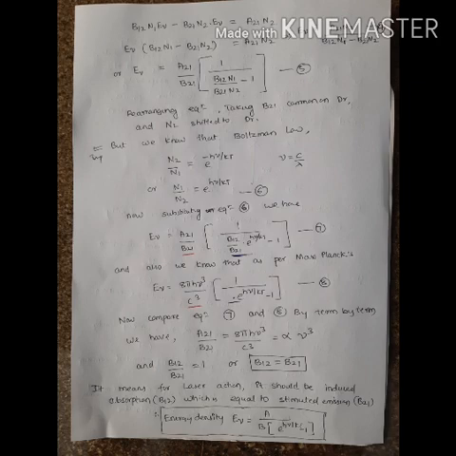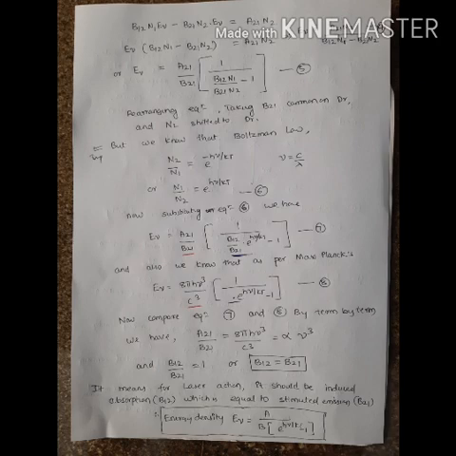So we will get E mu, which is equal to A21 divided by B21 into 1 over B12 divided by B21 into e raised to h mu by kT minus 1, because N1 by N2 is e raised to h mu by kT. Say equation 7. And also we know that as per the Planck equation, with respect to frequency, E mu is equal to 8 pi h mu cube divided by c cube into 1 over e raised to h mu by kT minus 1. Say equation 8.